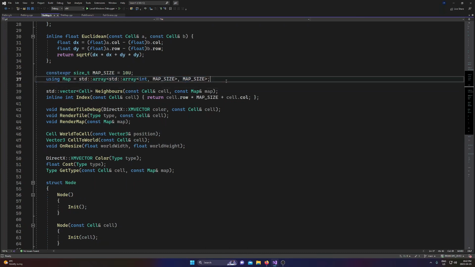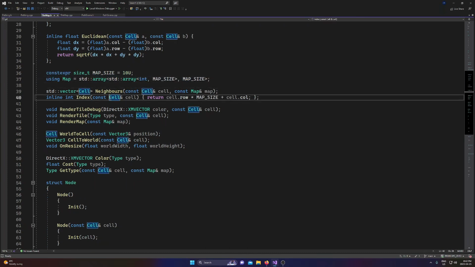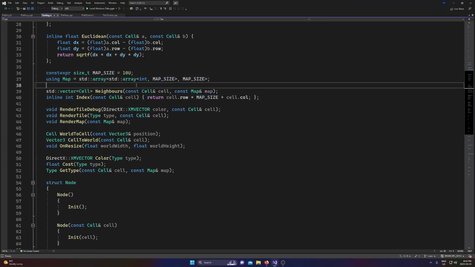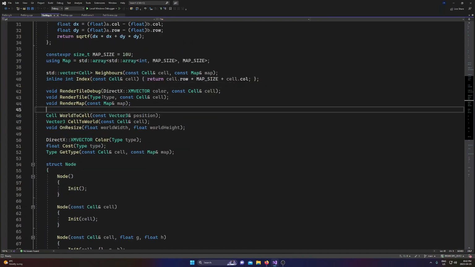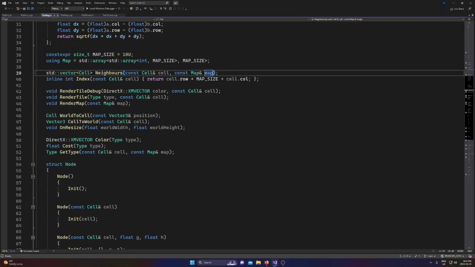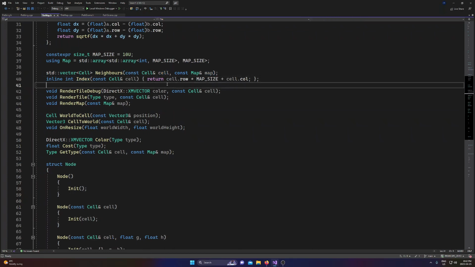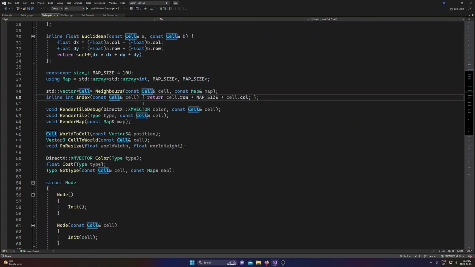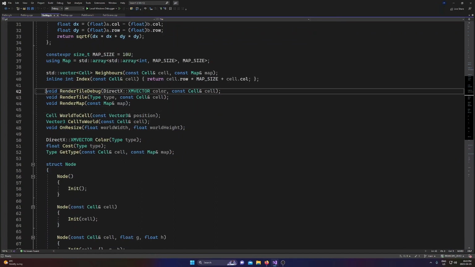There's the two heuristics, so just absolute value versus Pythagorean theorem. Little typedef right here just to simplify tile map creation and giving it a fixed size so we can use array for compile time static memory. Not that it matters at a demo of this size, but yeah. Helper function for returning a vector of surrounding tiles given an input tile within the tile map, a function to conveniently flatten a 2D array position. So again, an X and Y cell structure will return an integer.